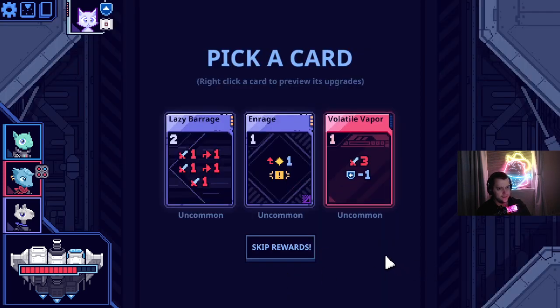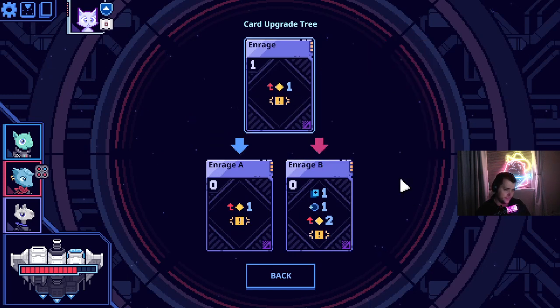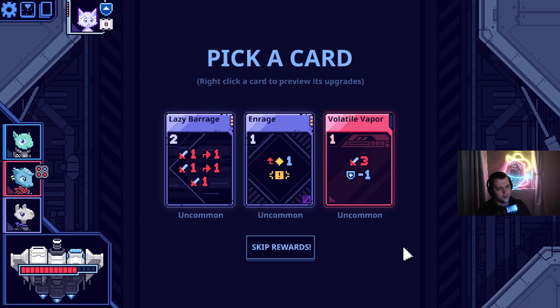Interesting. Enrage. Give them a power drive. Stun everything. Make your opponent stronger, but make everything stop for this turn. I don't think so. Never impressed with this.